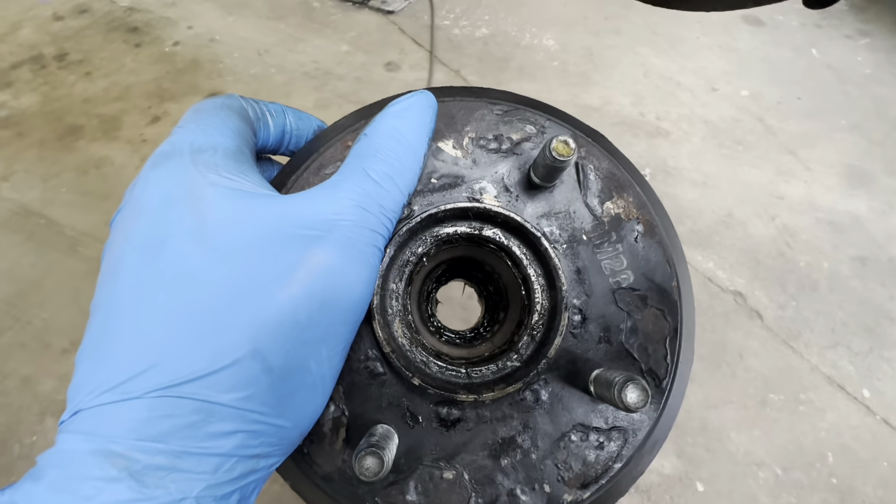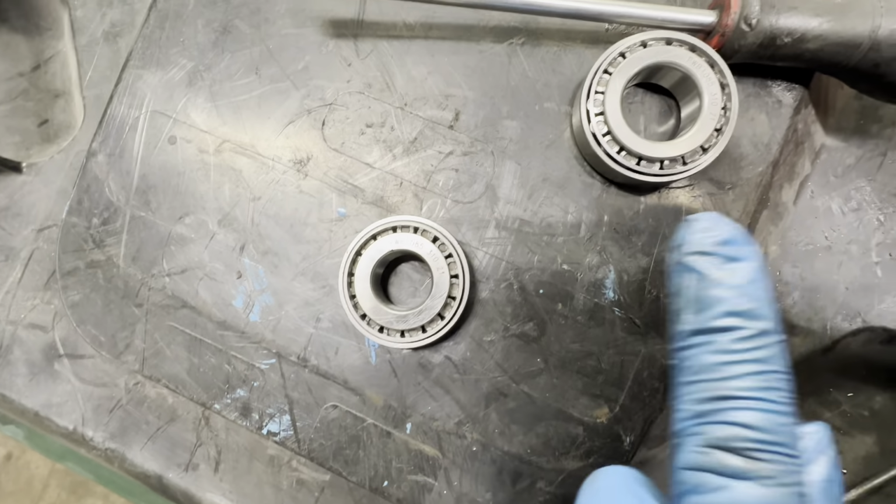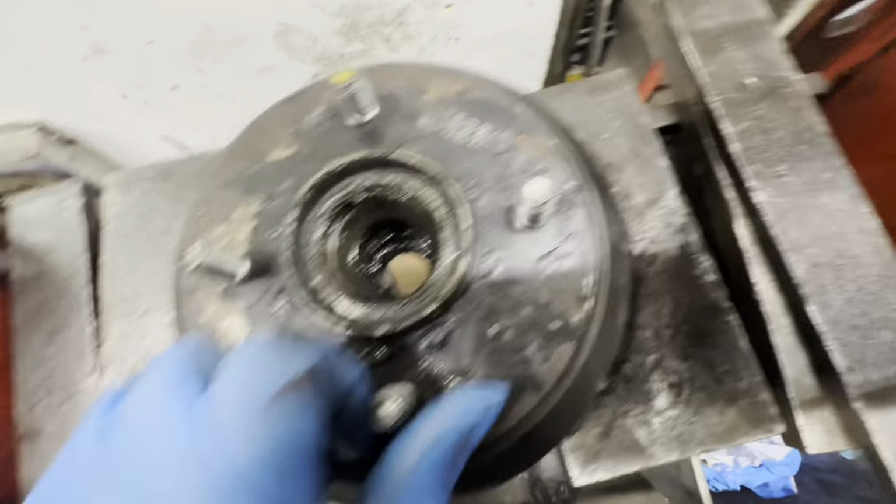Oopsie. Don't need that one anyway, because we've got a new one for it. As you can see, these are the bearings we're fitting. One for the inside and one for the outside. Come over here, so you can see this is the one outside that's already been removed.